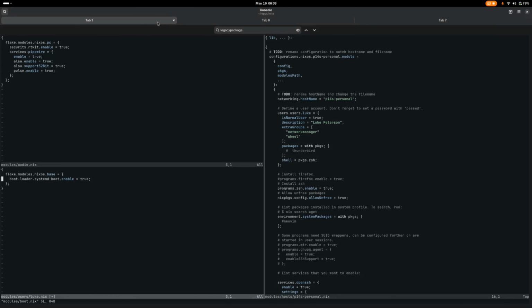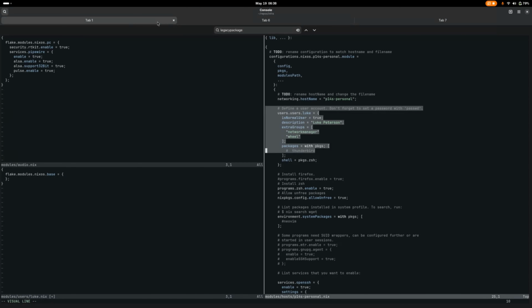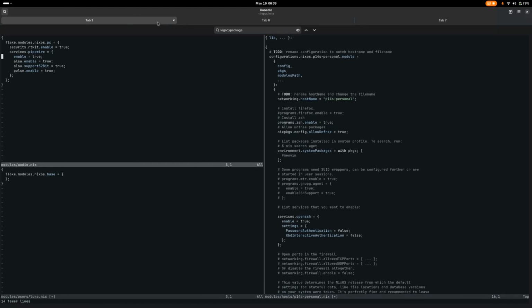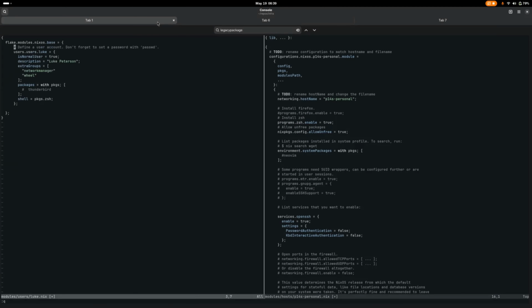And this will be this stuff. And this should be, actually, not all of it. The packages. Yeah, the fact that your user exists, that you can remove. The fact that your user exists is one thing, and that it is a normal user is another thing. Fine, and it has a description. Okay, but these extra groups belong elsewhere. One is about networking, and the other one, wheel, can stay here if you like. It's very simple.